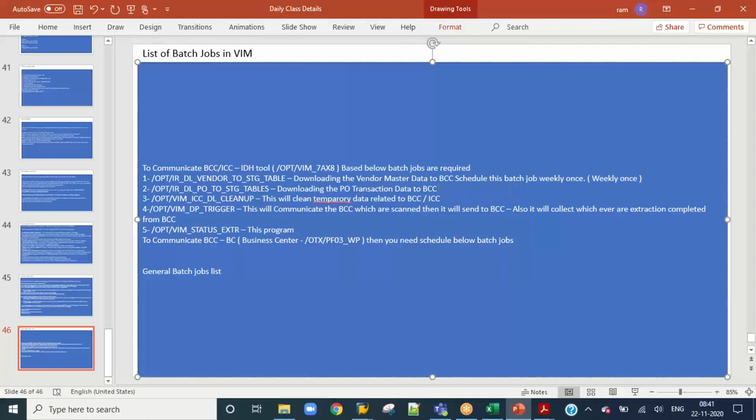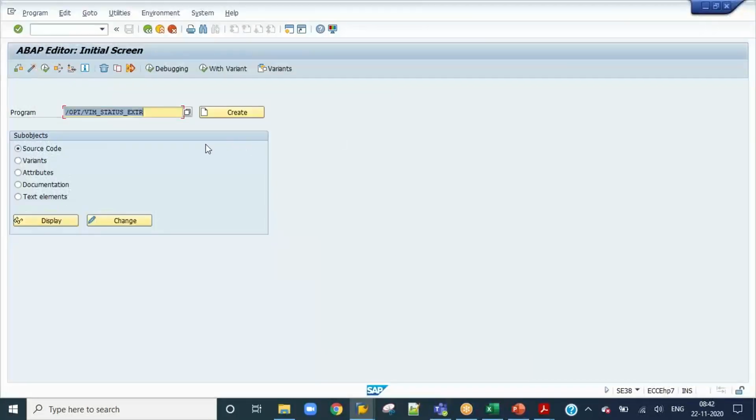This job full download weekly once, and delta download daily once. Nothing but in this job, the PO staging tables.